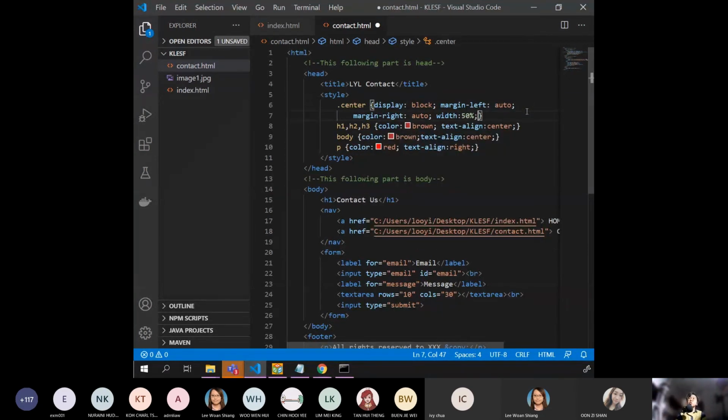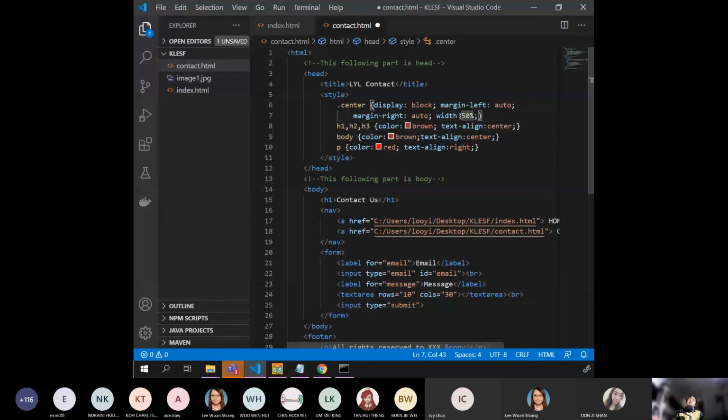Whichever browser or whichever screen size that you have, the image will somehow appear in the middle. So even if you have a 4K monitor, an 8K monitor, or just an HD monitor, the image will still appear in the middle.